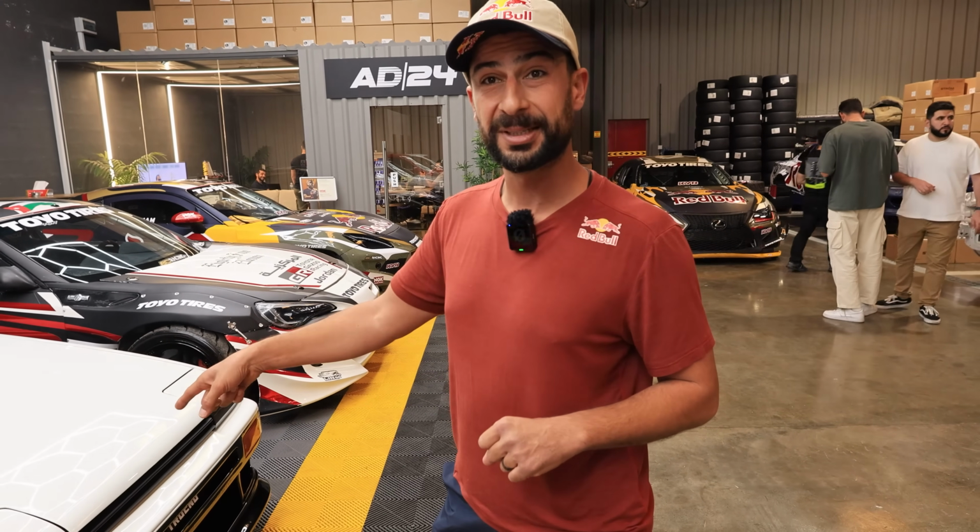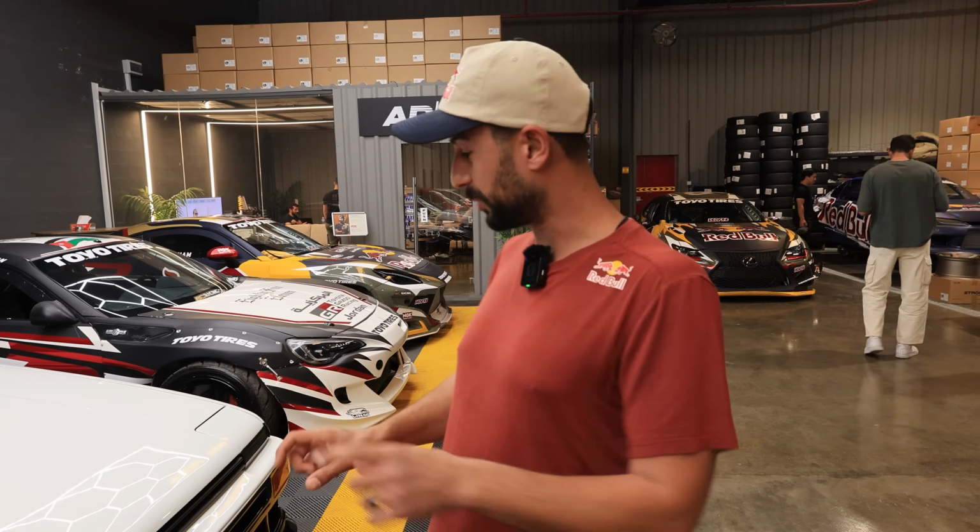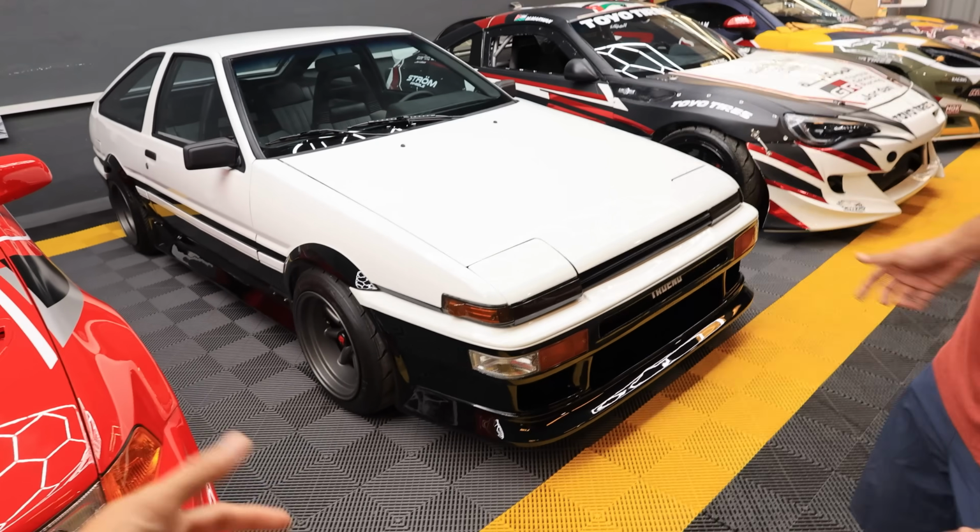Is the AE86 a pretty special chassis for you guys in the UAE? To me, honestly, this is a Jordanian car. I got it from Jordan. It's really hard to find a left-hand drive AE86, by the way. Most of the ones that are in Dubai are right-hand drive from Japan and with classic plates. This might be the only left-hand drive one over here. Right, so it's from Jordan. In the UAE, if it's over 30 years old, you can drive a right-hand drive car with classic plates. Exactly. But this was originally a Jordanian delivery, a left-hand drive one. Okay, so that's the interesting part about it.